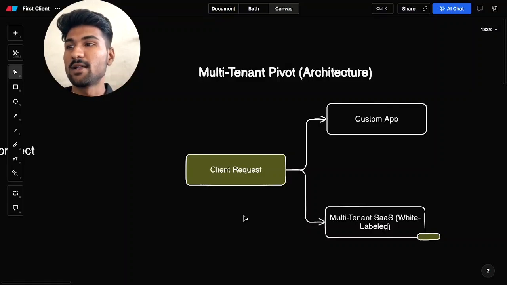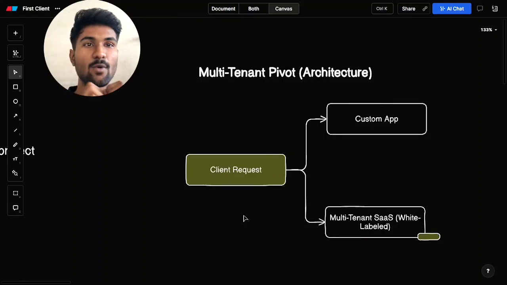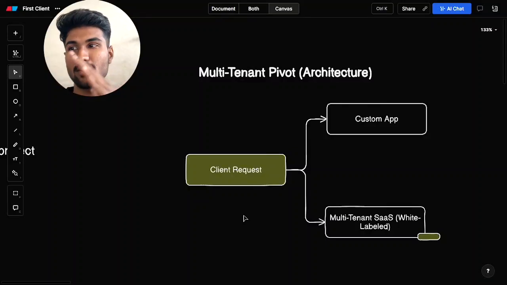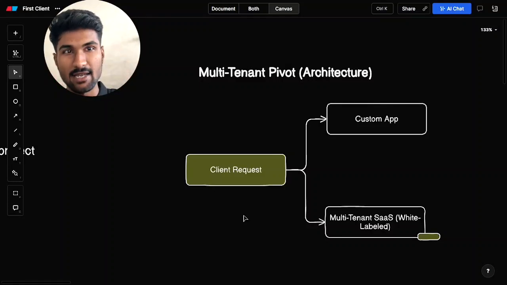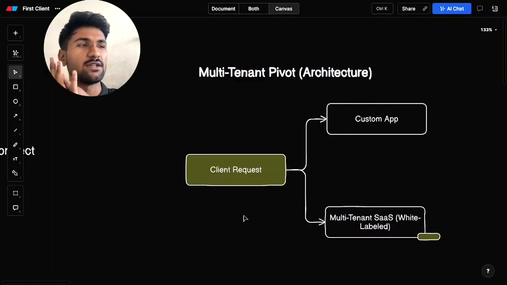So instead of just building a single app, I stepped back and engineered a completely abstracted white label SaaS core. Basically, one scalable engine that we can slap any client's branding onto, and then it can be delivered in the future.